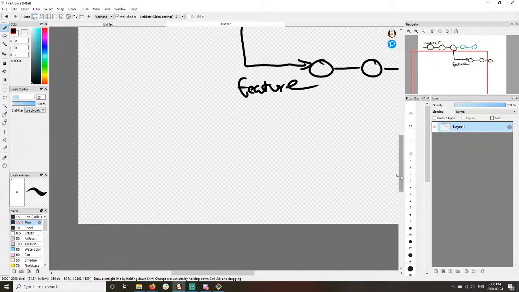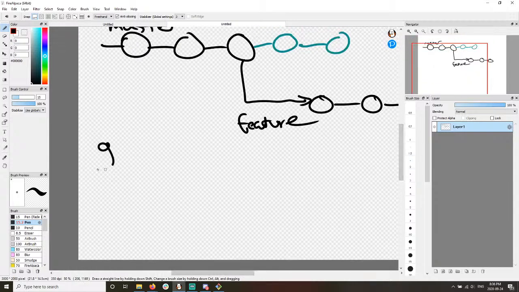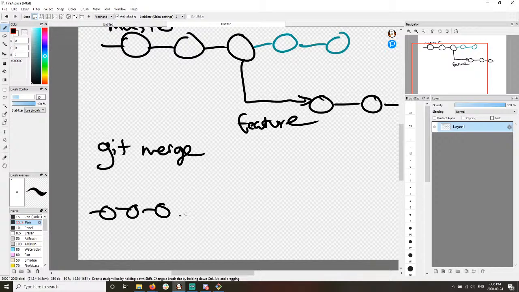If you merge, so Git Merge, what that's going to do is it's going to put your commits here, and then it's going to put their commits after, and then it's going to say there's a merge conflict, please fix the merge conflict.